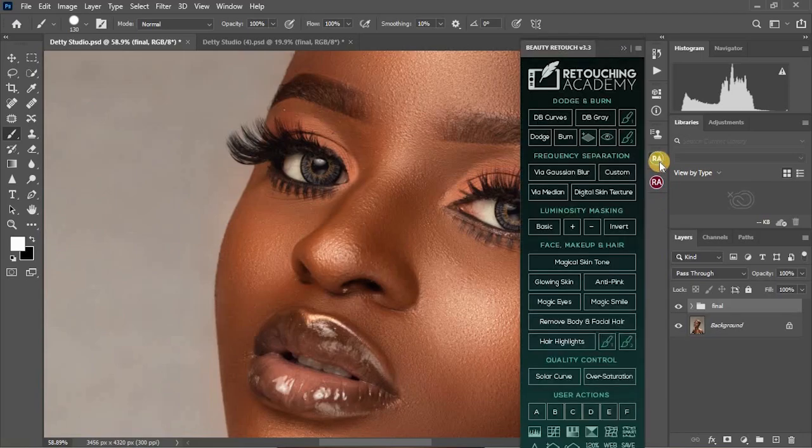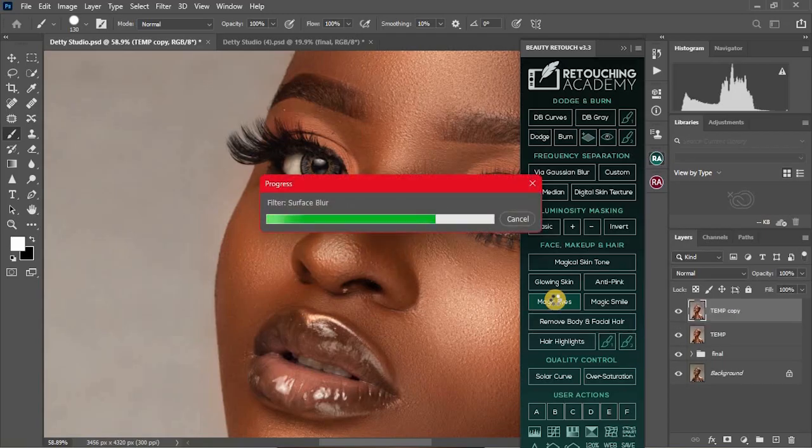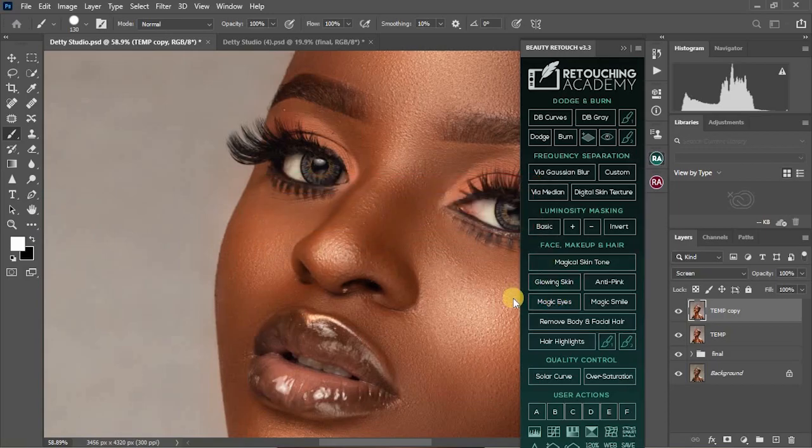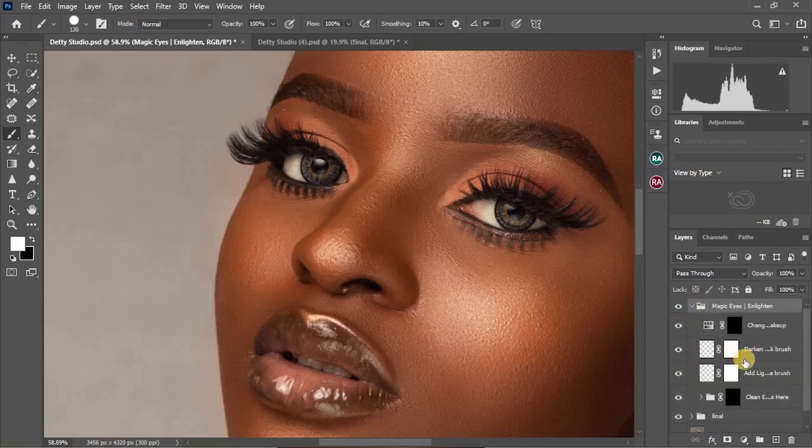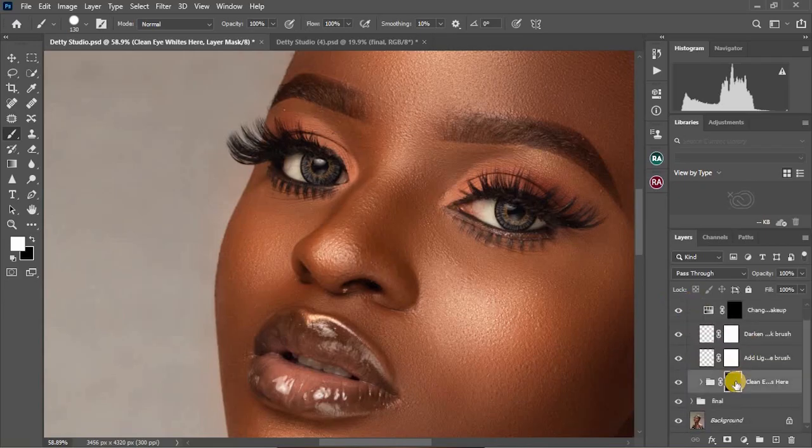Let's open this Retouch Academy, go to Magic Eye. We have to make sure our models have white eyes. Okay, then close it. Open the group and go down to clean eyes.